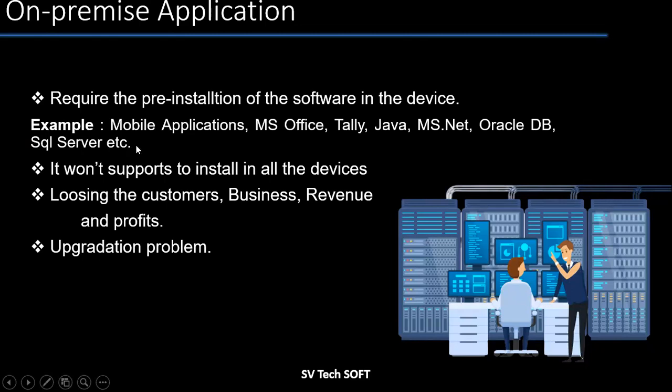For this particular software to work, we have to install the software. Then only we can use the particular service. Another thing is, on-premise software is not suitable for each and every device. For example, if you take something like SAP, you have to maintain a minimum of 4 GB space as well as require a 500 GB hard disk. Then only the software will work.